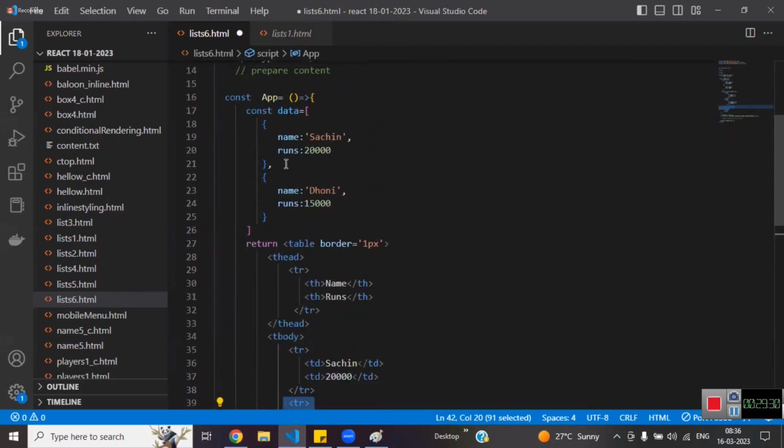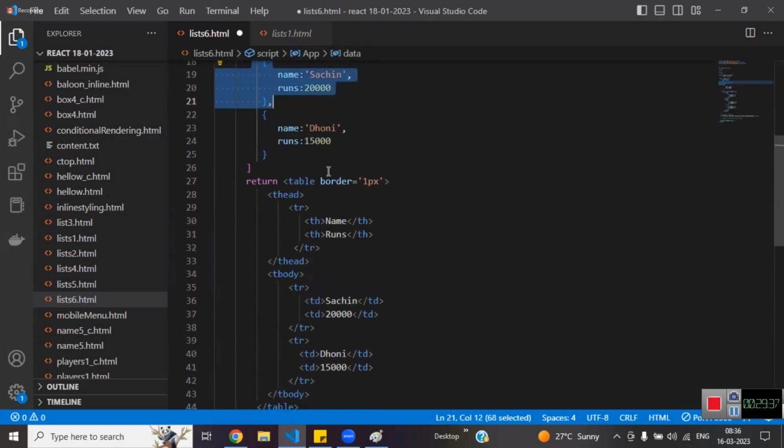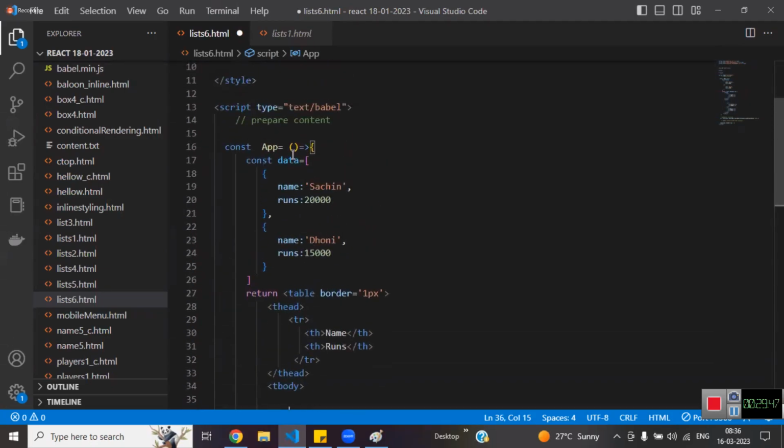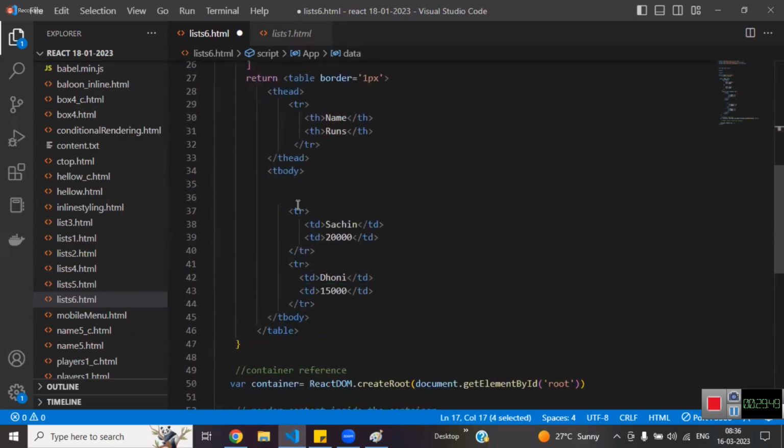Here I am performing the same operation, right? Preparing the row is my operation. If you want to perform the same operation on each and every element, then you can go with the map method. Yes or no? So the map method we can call on data. So data dot map is the method.